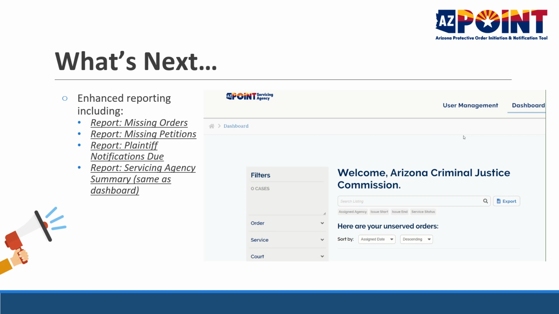So it should be accessible to all from the reports button that will live here on the dashboard page, and you'll be able to do a quick one click into the report and it'll return the search results that you're interested in. So again, we'll be sending communication out as it gets closer to that being completed, and we'll also send a demonstration out once it is completed. But I wanted to give you guys a heads up as to where it's going to live and how you'll access that information once it does go live.